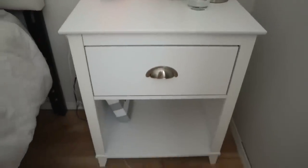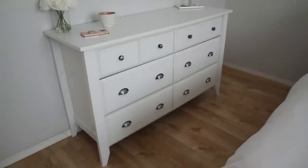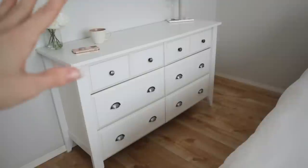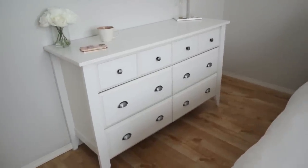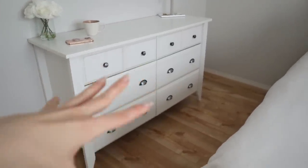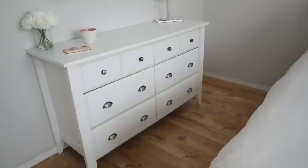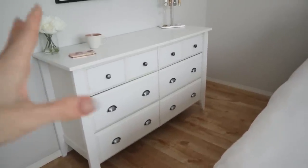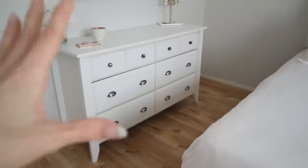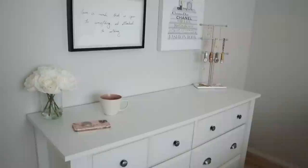Next is my dresser. I'll show you what's inside — I am going to do a separate organization video for the top two drawers because they need an overhaul and some decluttering. I recently went through and decluttered most of it, but I didn't film the process because I just needed to get it done without stopping to move the camera. The dresser itself is really beautiful — I got it from Amazon. It's a mix of contemporary, modern, and slightly traditional styling, which fits my aesthetic. I've had it for almost two years; it's very big, heavy, and good quality.